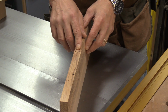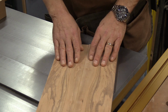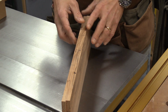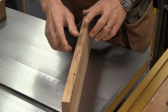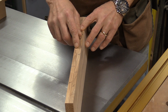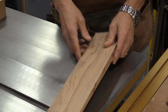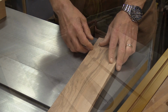Well, the boards are back in their proper orientation as marked by the triangle, and all the faces are sanded smooth. So what I need to do now is cut them. Remember, I've got a long piece, a short piece, a short piece, a long piece. So all I'm going to do is flip this around like this. Now I've got both sides. These are the 2 long pieces and these are the 2 short pieces. And I'm just going to take my miter gauge and make 1 cut on each board at 10 inches.